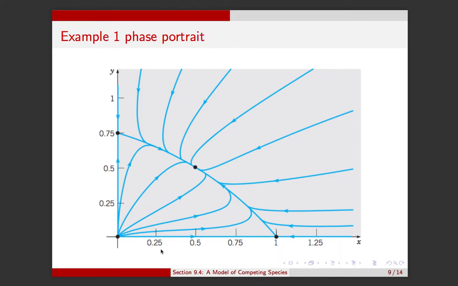Okay, so again, this picture here, the actual numbers on the axis are a little different from the example I just did. But again, in this example, with wolves and bears, it doesn't make sense for this 1 and 0.75 to be so close to each other maybe, right? And this coexistence equilibrium doesn't make so much sense for there to be just as many bears as wolves, right? This is like 0.5, 0.5. In our example, it was 0.1.5, right? It makes sense to have fewer bears than wolves. Anyway, so just take away from this picture the general behavior here.